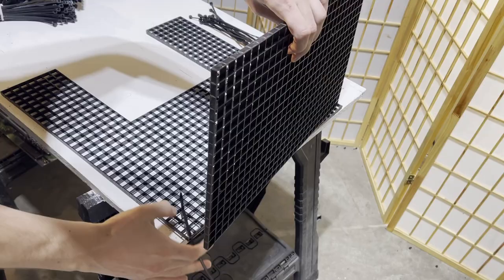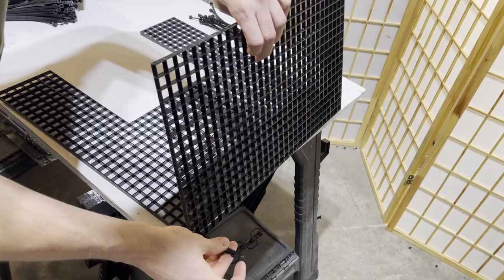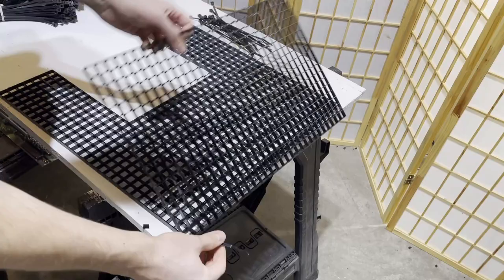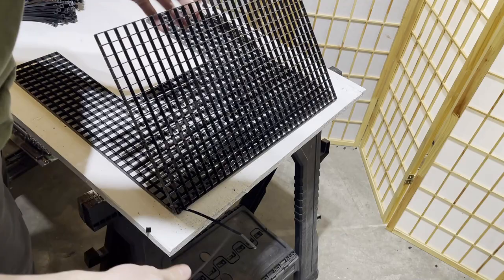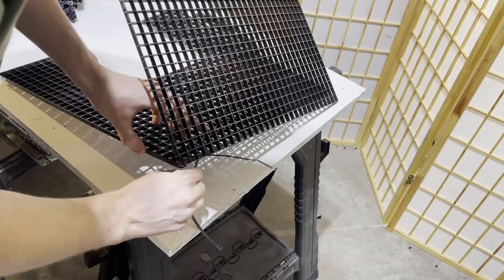And what you can see here is I'm taking our sidewall and I'm basically learning how to do it in this first step, but find a corner on your sidewall and your ramp, and they're gonna be flush as shown. And then you're just gonna zip tie around it. And I make sure that little zip tie button, I guess, or where all the zipping happens, is on the outside where I can kind of hide it from being on the inside, so it's kind of hard to see.